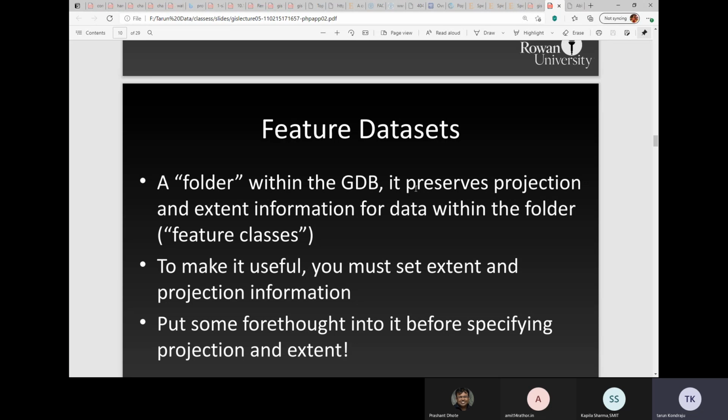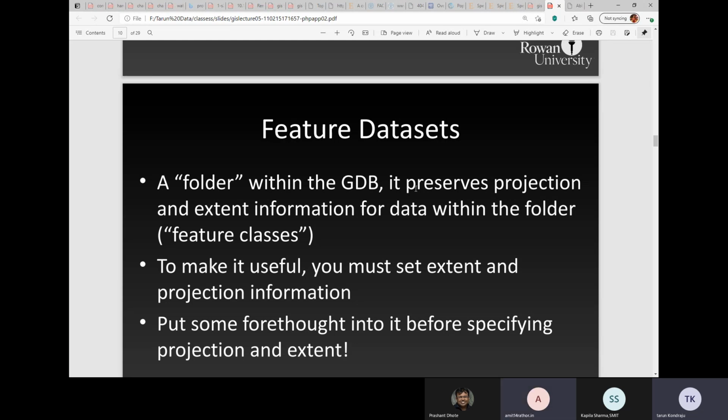Then you give a projection, like LCC or UTM or WGS, GCS, whatever. Then the system understands that the geodatabase will host files from this extent only, with this projection.